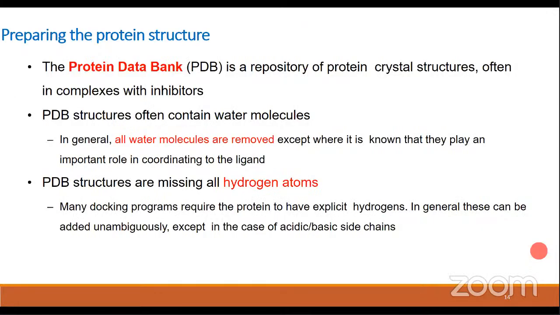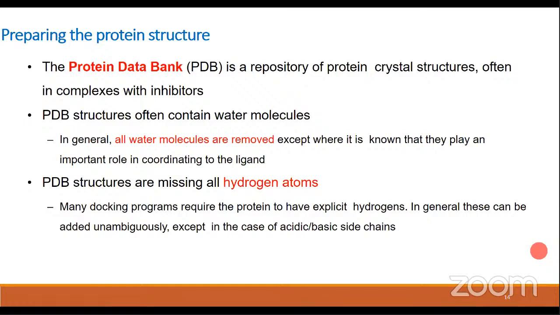So yeah, we know that we have a protein structure with us, but how do we choose that protein from the protein data bank? I'll be talking about that a little later when I go into the demonstration. First, once we have the protein structure that we have selected from the PDB, then we need to prepare it.